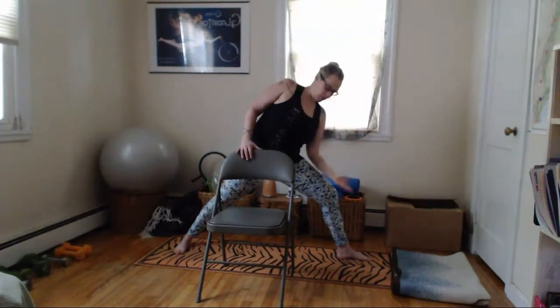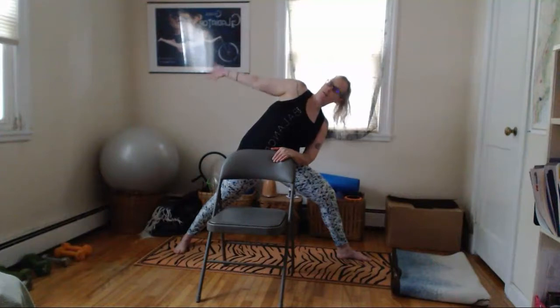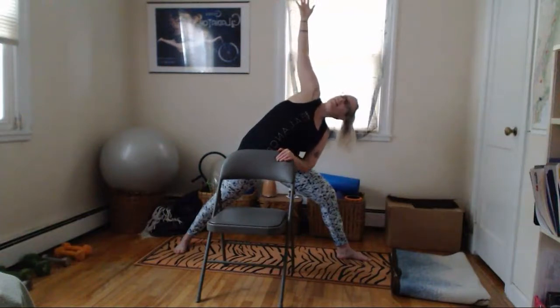We're going to lean toward that front leg, so again, we can rest on the thigh here, or we can bring that hand to the chair, open the chest so we can kind of rotate and use the chair to help to rotate open the chest and hip. Both hands can stay on the chair. We can reach behind us, or we can reach up into that side angle. So the chair here helps us to find that support.